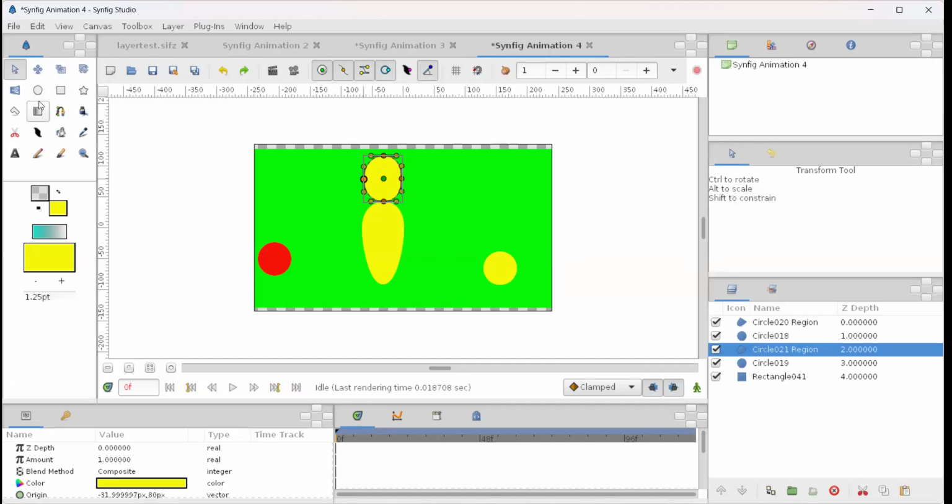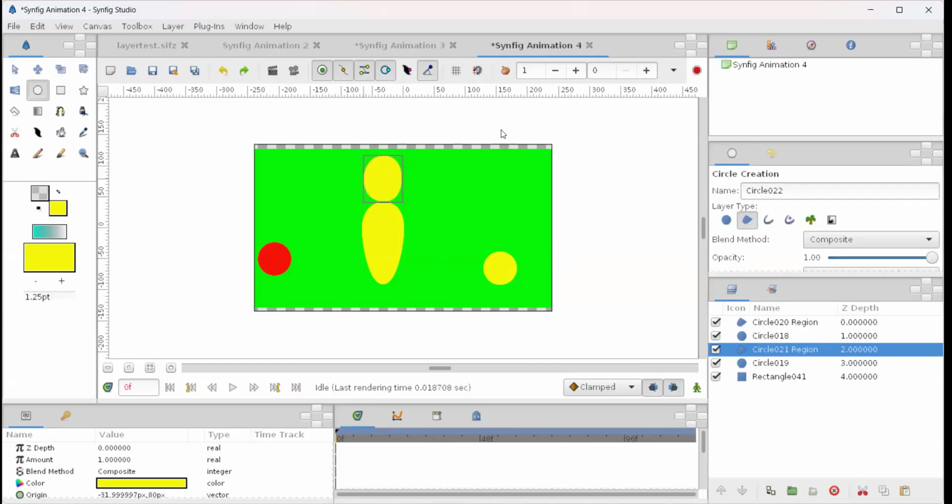Once you click on your circle tool, you now go to the layer type you want. If it's a perfect round shape you want, use this first one. But if you want something you can reshape, bend as you like, give it the kind of shape you want, use the second fill type. So right now I'm using this second one. You see how I'm able to compress it. It's no longer as roundish as the first two that I drew.